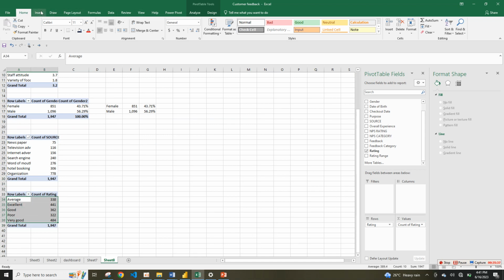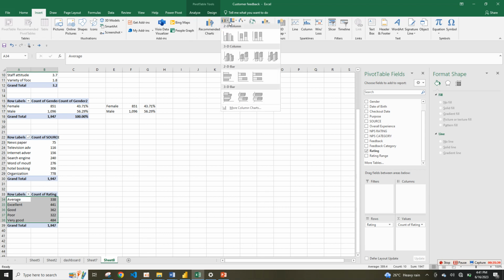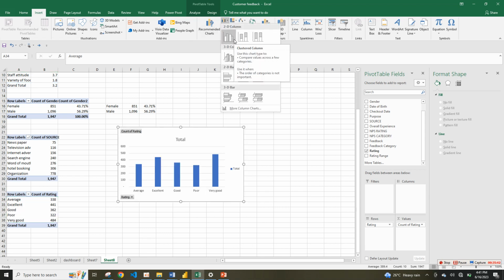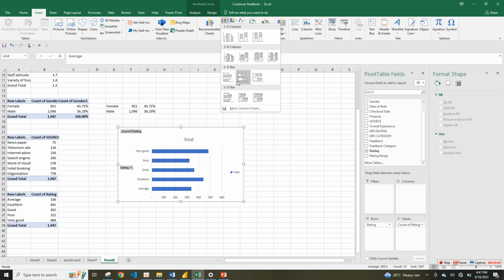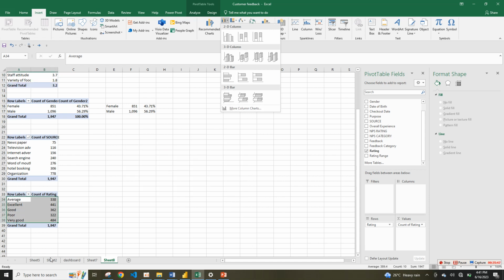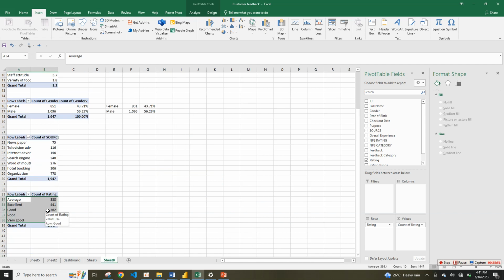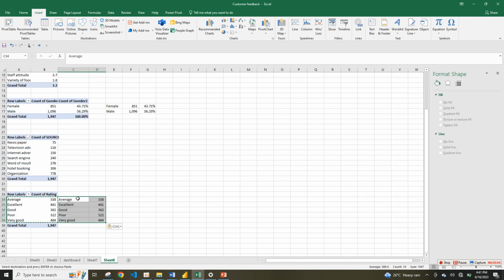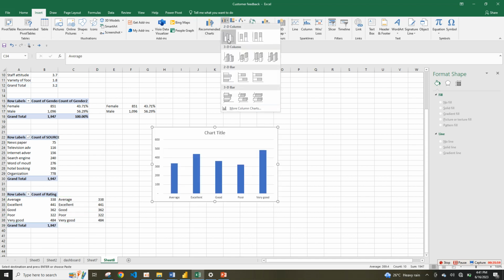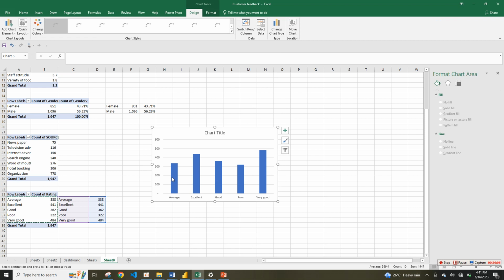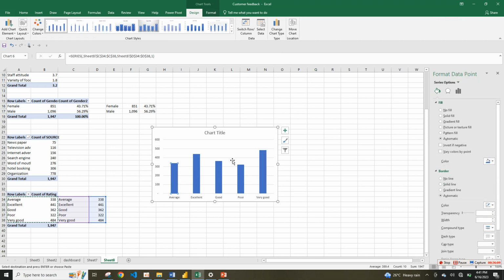So insert a chart, you can copy it out. It gave me a color. So I'm going to be making use of this.